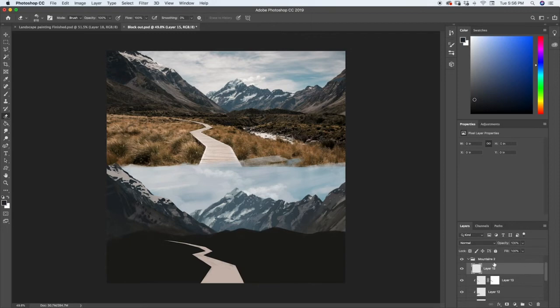I can even add a layer above this. I'll actually drag it below so it still stays a clipping layer mask, and I can do another layer. This will be kind of a test layer. I'll see how it looks. What I'm going to do is add some more painting and highlight and stuff onto this background mountain range.